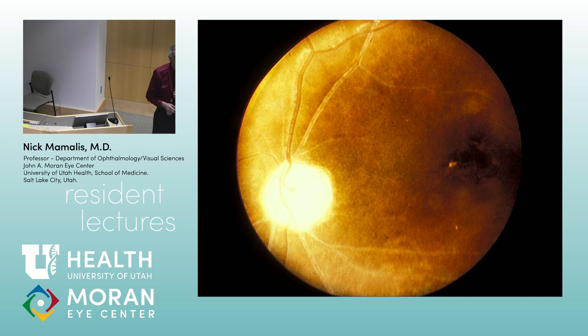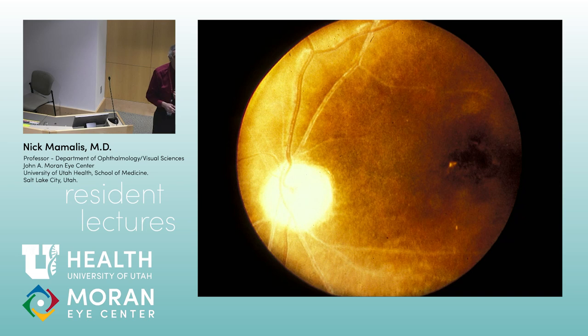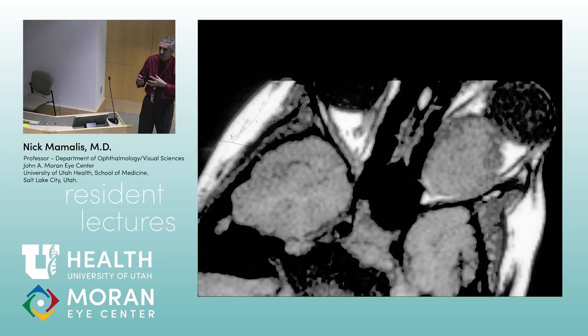Sometimes this is the end result — a white, completely pale optic nerve. On imaging: this is a fusiform mass that involves the whole nerve — it's not a mass around the nerve, it's a mass in the nerve, involving the nerve intrinsically. On the gross specimen, here's the optic nerve with the sheath; this thing is actually intrinsic to the optic nerve.